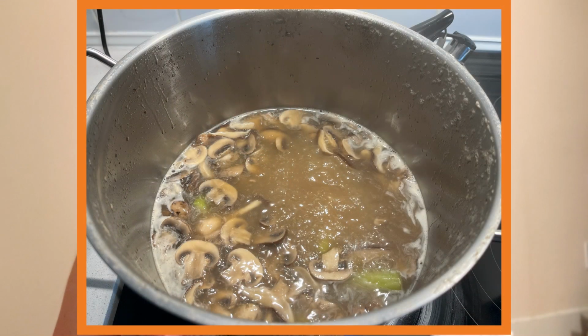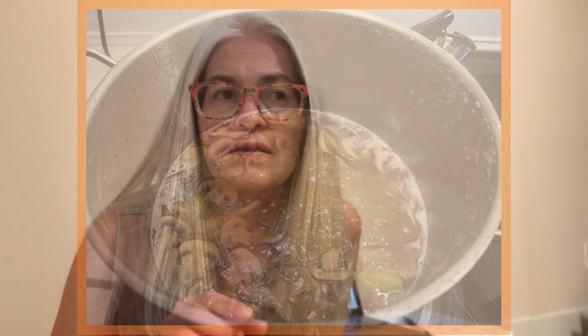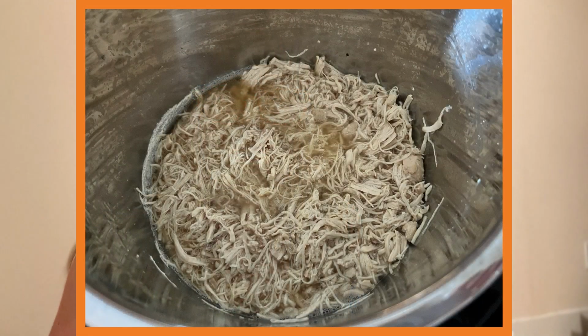Oh, I made the mushroom soup. I'll put in some pictures here. I cut up the mushrooms. I cooked them in chicken broth, and it was some flour. You put flour and broth together in the blender and blended it till it was smooth, and then used that as the base. So there was more broth, and then the mushrooms were cooked in that. And I cooked chicken in the Instant Pot so it would be real tender, and I shredded it and added that in.